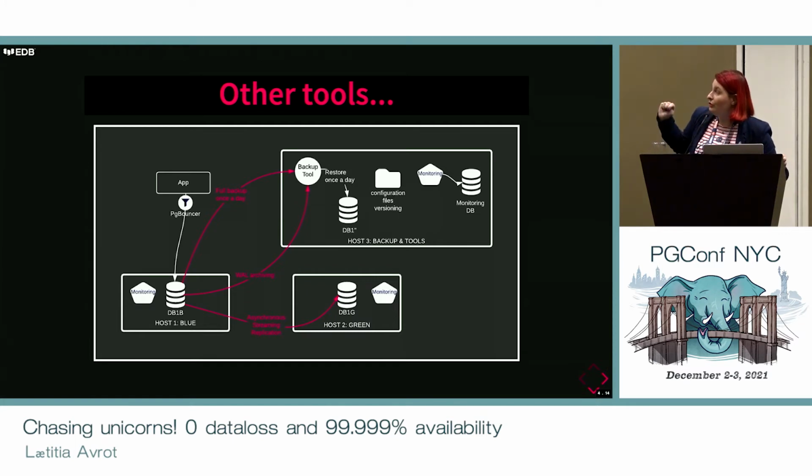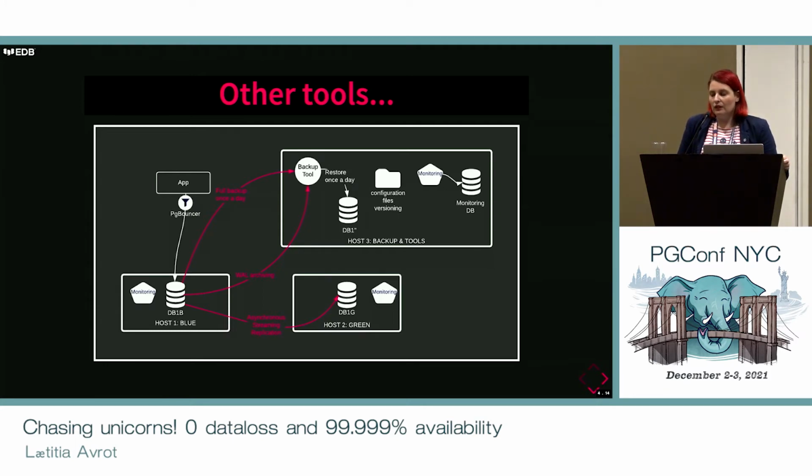And then what I like to do here is configuration file versioning. That's a folder here. I tell my customers to put their configuration files of Postgres inside a Git repository and to explain in the commit messages why they change a setting. Normally they don't understand why, but some experienced people understand. I got a guy who thanked me 2 years after because he couldn't find out why the setting was changed. And then I added monitoring, with a monitoring tool, a monitoring database and monitoring agents on the database servers.